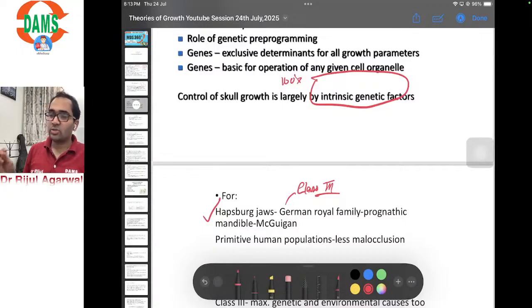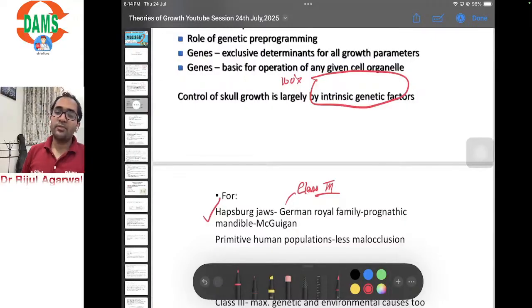The last generation was so severe, if you could have looked at those images, you can Google them, that they were unable to eat or open their mouth because the gene was so much expressed that the lower jaw was prognathic. But at that time not much research was done, and that's why this royal family became extinct. Okay, there are still images of these depicted in their museums and all. So what is important is the Habsburg jaw. So this point was in favor of this genetic theory that growth is largely regulated by genes and there is no external or outside influence.